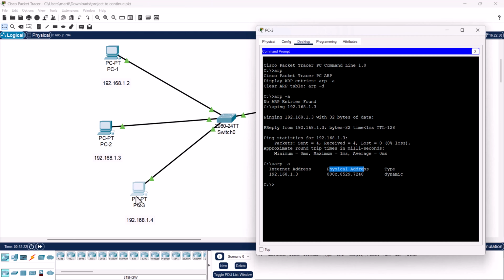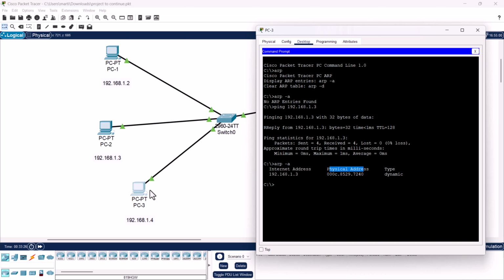And how ARP works is very simple. When from PC3 in our scenario we pinged device 2, then before even pinging took place, PC3 sent an ARP request to all devices connected on this local area network. As PC3 didn't have any records in its ARP table, it didn't know the MAC address of PC2. So it broadcasted a message to the whole network.